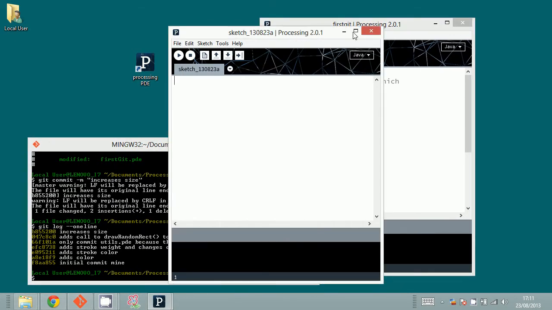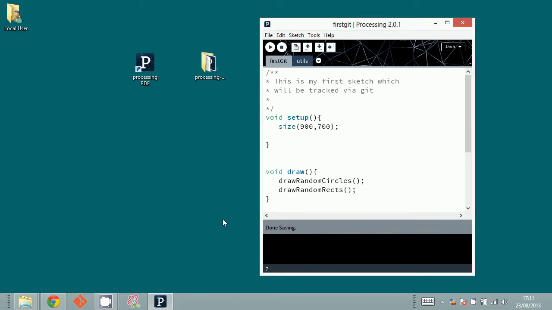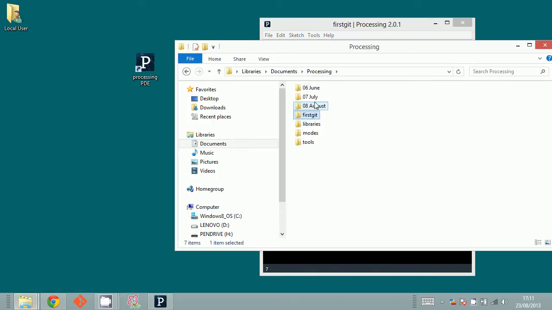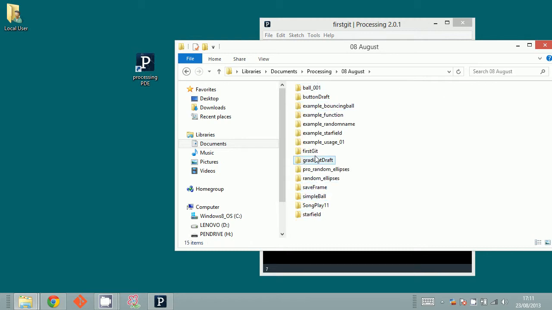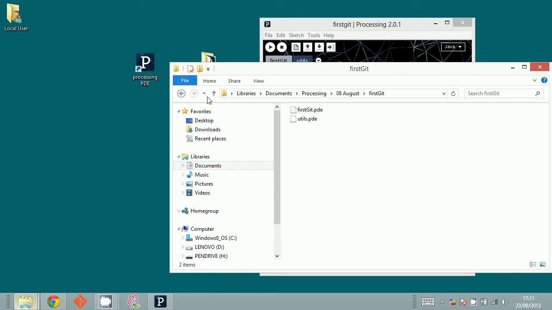And what you need to pay attention to is that if you just clone your file by yourself on a new computer, there is going to be only one copy of this repository. But now, surprisingly, on my computer I have two copies, two different repositories for the same sketch. One is over here, it's called first git, and another one is here in the August folder. I have this first git here as well. Surprisingly, there are two versions of this file.